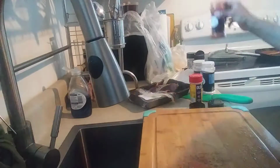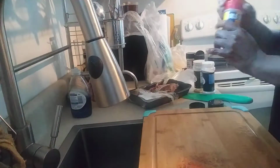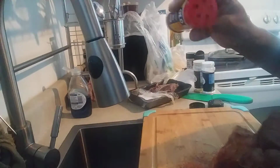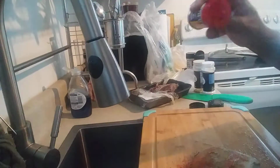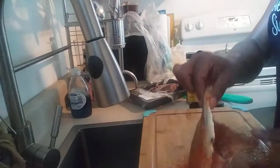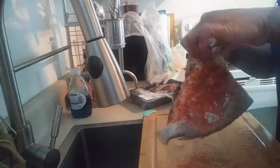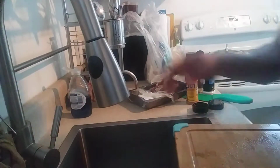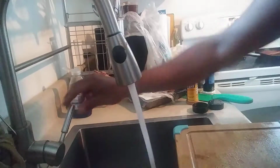I always feel like my meat gotta be orange. I don't know why. That's just not good, but I always feel like I gotta use something orange. Something orange and something green. Alright, that's all seasoned up. Y'all see that? All seasoned up. I'm gonna put that to the side. Well, not really. I just want to rinse my hands off.